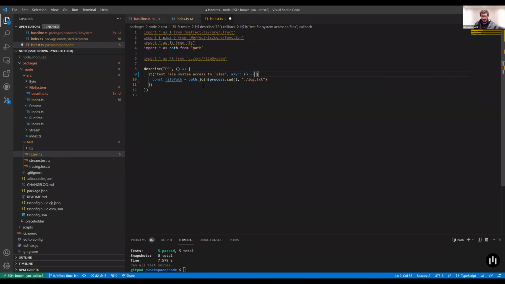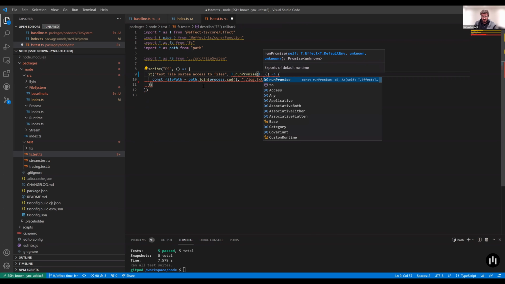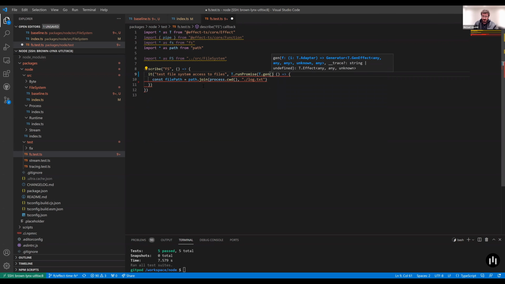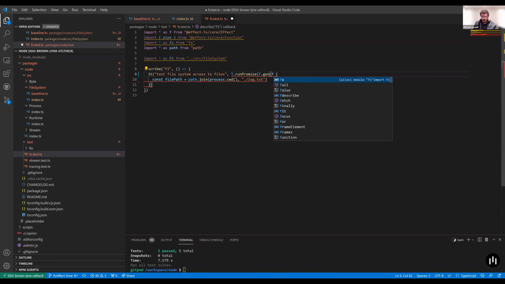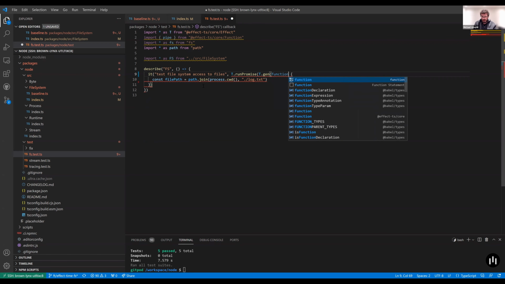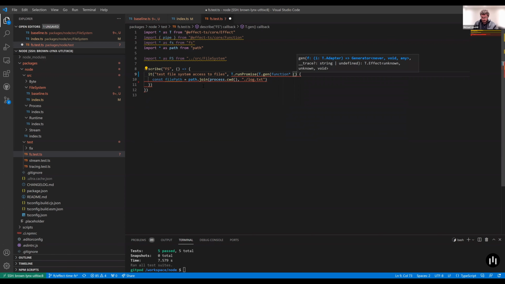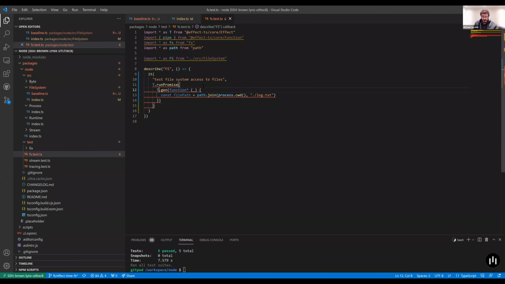Let's rewrite this test using generators. You guessed the right number of parentheses.